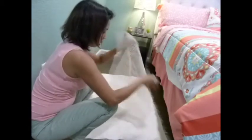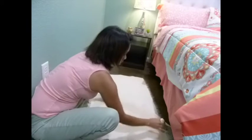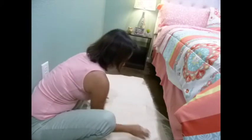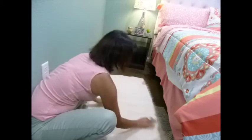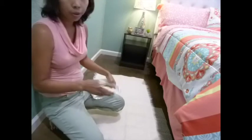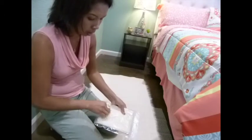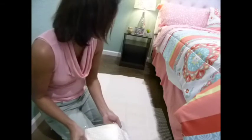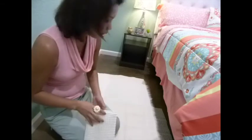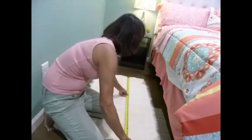So what I want to do is, yep, that one has a little bit left over there. So you need to get these packets from Dollar Tree. Well, it depends what size it is. This one is 24 inches. And the width depends on where you put it. So this one is 40 inches, 24 by 40.